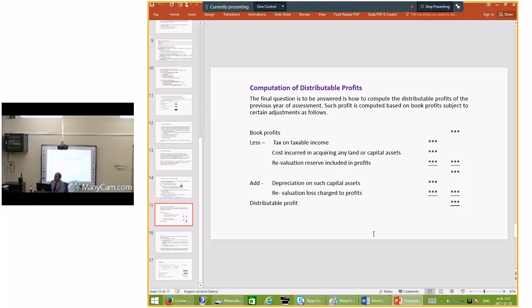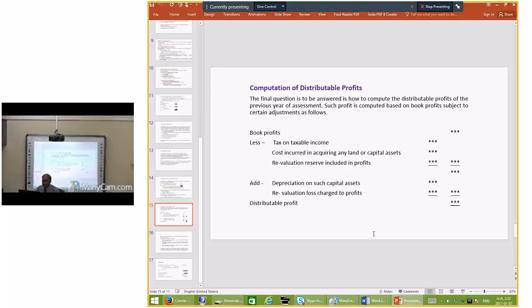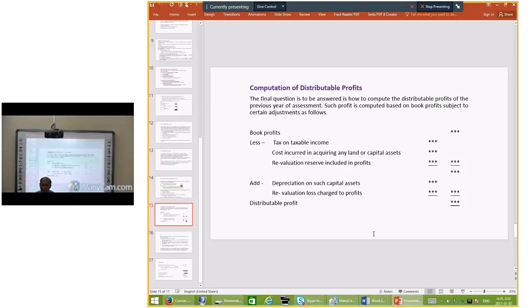The first step is, again, the deemed dividend tax is computed based on the previous year profit. 1/10 of the profit based on the previous year profit is to be distributed on or before 30th September of the next year of assessment. Then, in such a situation, for the computation of distributable profit, we have to take the book profit of the previous year. Before the dividend tax concept is explained, I want to highlight and stress here that dividend is always distributed on the retained profit.